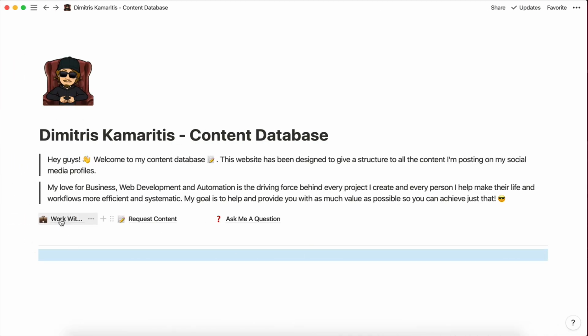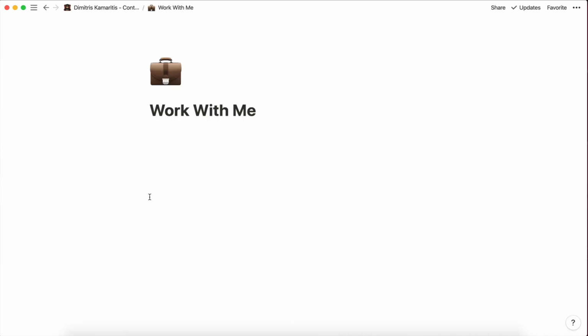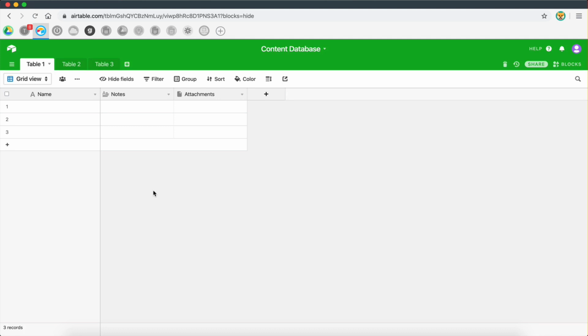So for example, here, for work with me, I want to have a form that is going to be for this specific thing. So for people who want to work with me, I'm going to name this table work with me.